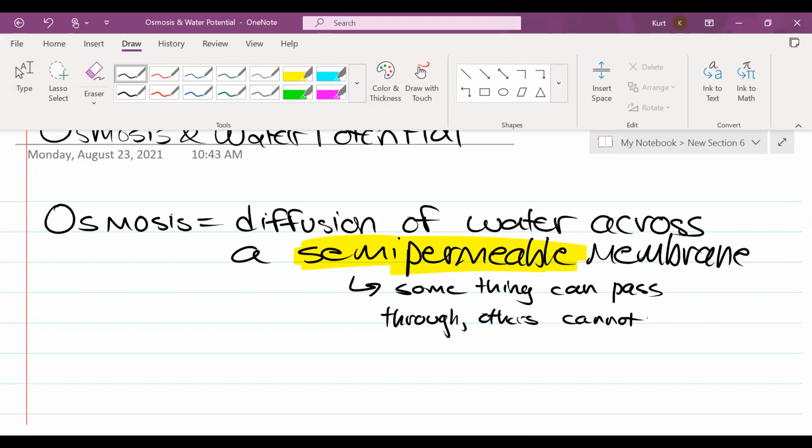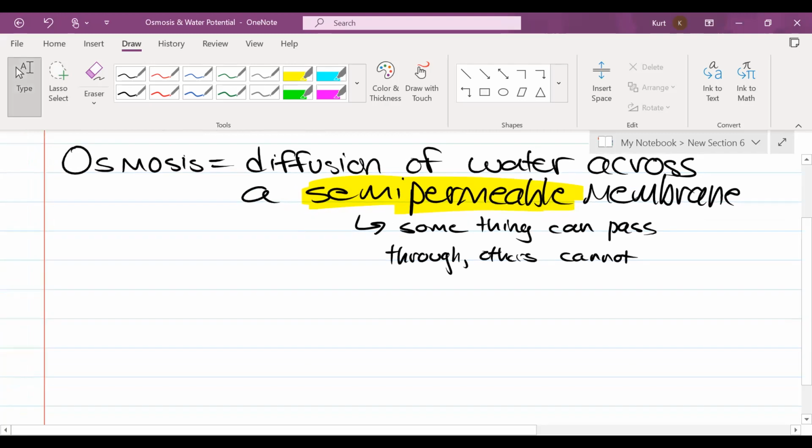You have a solute, the thing that gets dissolved in water. A solute is polar. Can it go through the membrane? All right, let's say the membrane is polar and the solute is polar. What if the solute is non-polar? Let's flip the script here. Let's say the membrane is non-polar and the solute is polar. Can the solute go through it? No. That's stuff that they throw at you.